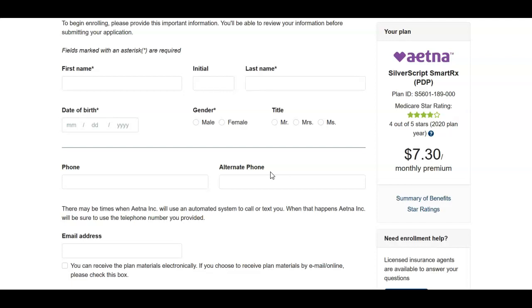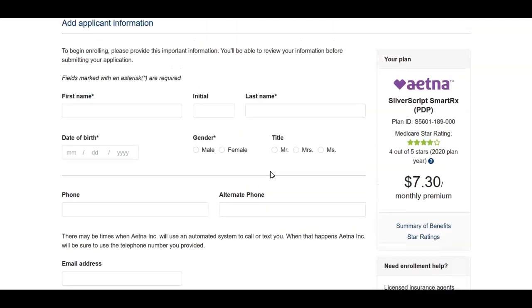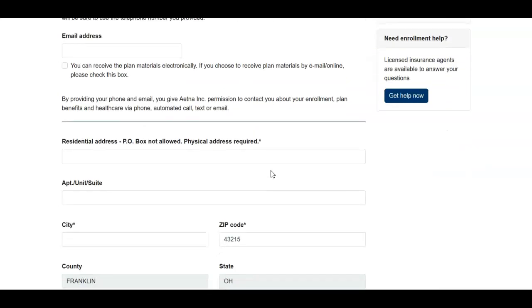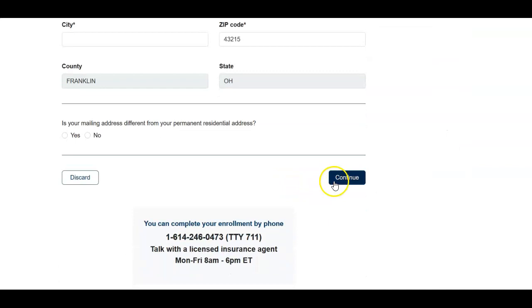Some of you may have found this video and be new to Medicare, and it might default to new to Medicare based on your age. But if you're just not sure what to put in, it's important that we get that right. Again, right now for these purposes, it's AEP. So you put in all your information and you just go through page by page and click continue and finally submit. If you're having trouble, my phone number's on here. Just give me a call.